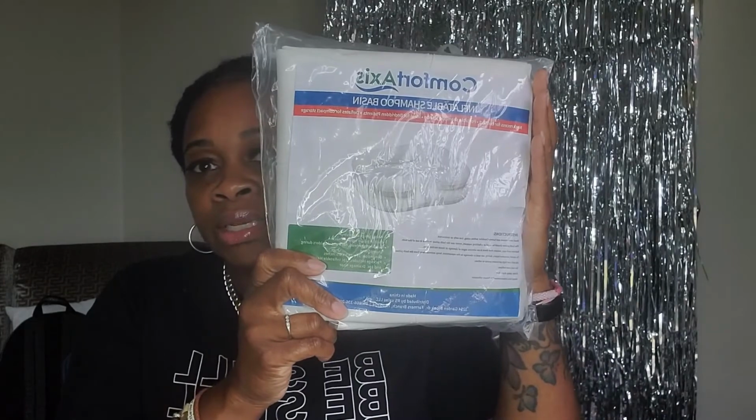I don't feel like sometimes when you braid and band your hair up and shampoo it, you always get the shampoo out good. So I want to do a deep cleansing detox, and I plan to use this because I want to lay down on the ground and let my hair soak in there for about 30 minutes and get all of whatever might be in there. So that's it. That's my hair.